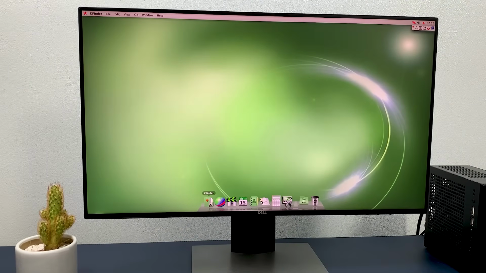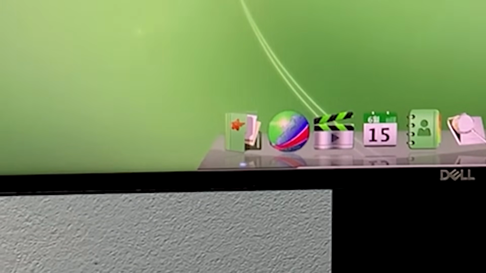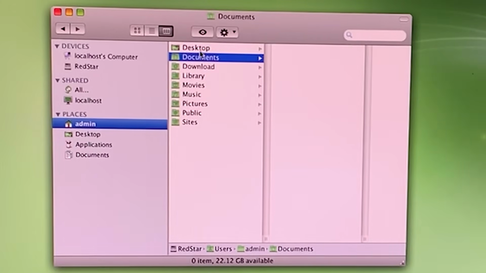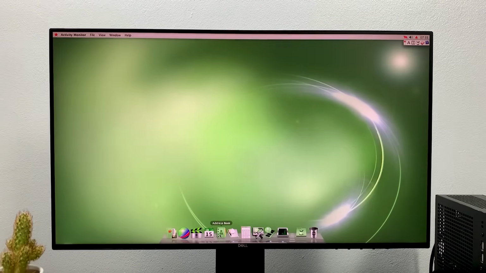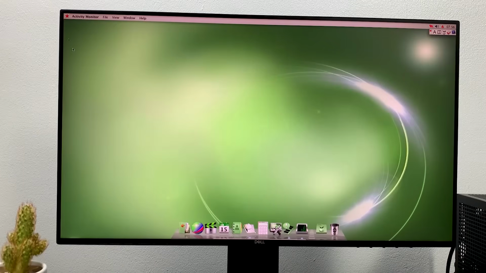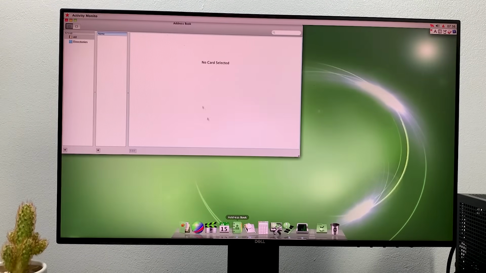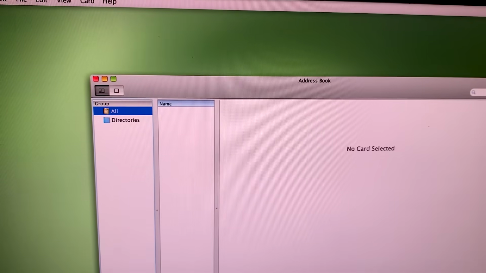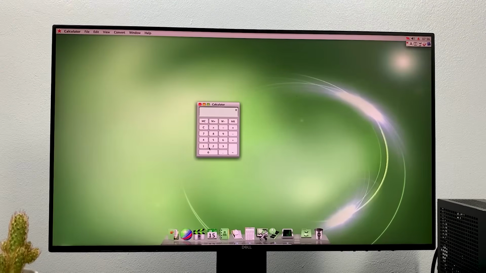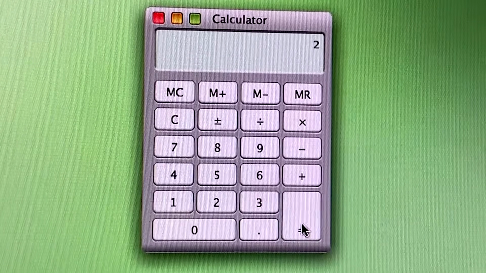Looking down at the clean dock, what do we have here, Kfinder? Interesting, a clone of Finder, but it's just a standard file manager, nothing special. What else? An address book? Does it have Kim Jong-un's phone number in here? Nope. What a shame. It's completely empty. A calculator app? Let's check. 1 + 1 = 2.